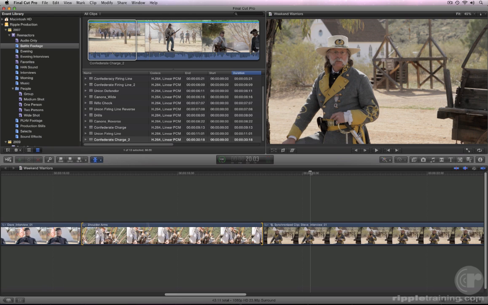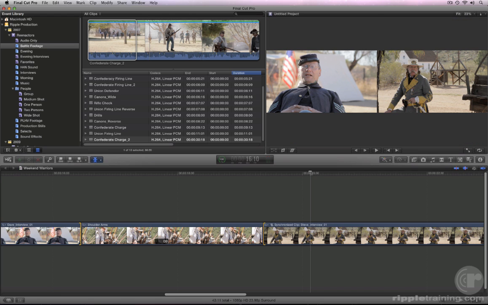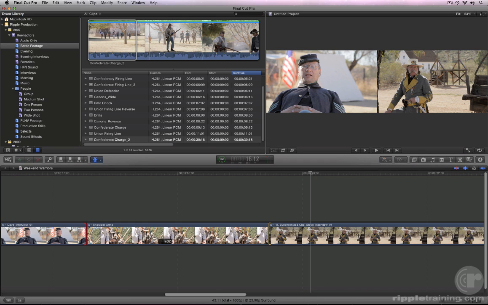Using the shoulder arms clip, as in our previous example, hold down your Option key and click once. This time, yellow trim brackets appear on the edit points of the 2 surrounding interview clips. With your Option key held down, click and drag while watching the viewer. The image on the left displays the ending frame of the Dave interview, and the image on the right displays the starting frame of the Steve interview.